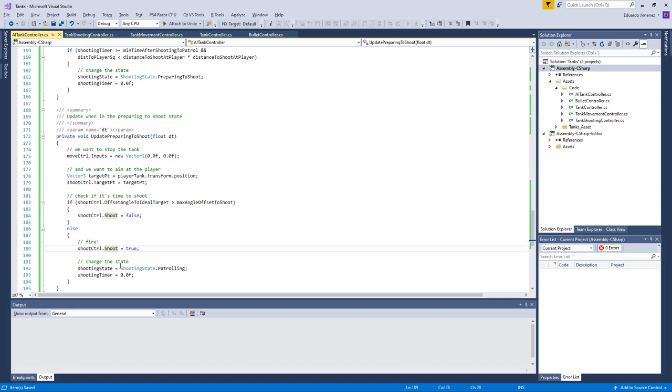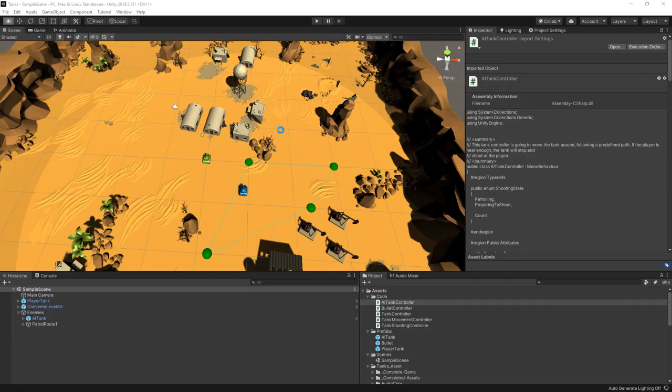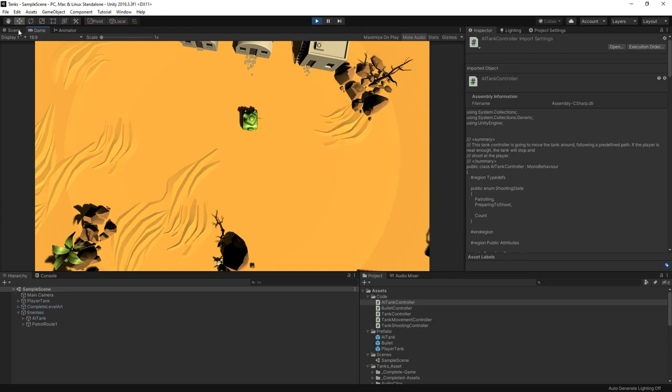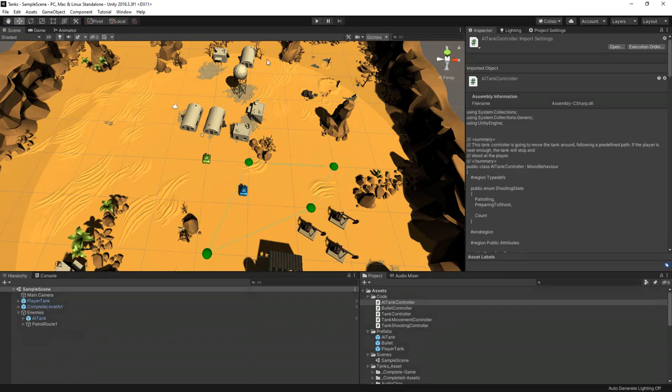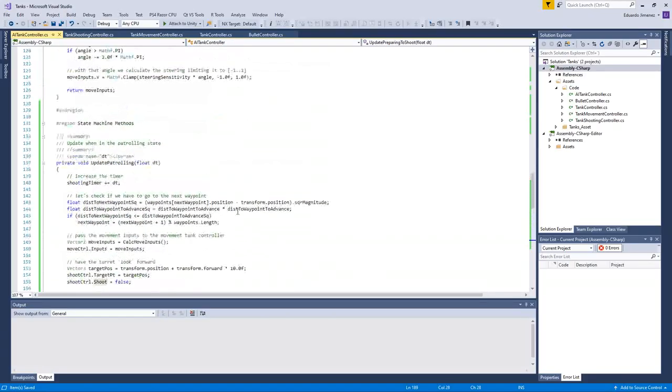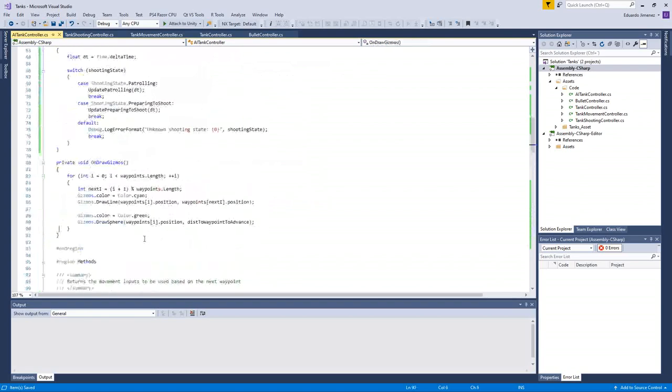The problem here is that it's going to be shooting the first tick. Let's see if I'm right with that. And if that's the case, which I'm pretty sure it's going to be, then we're going to fix it later. Yeah, it's shooting the first tick. You see, as soon as it... we could draw a sphere around the player to mark the area where it should.